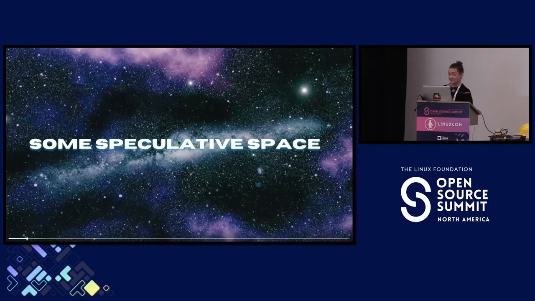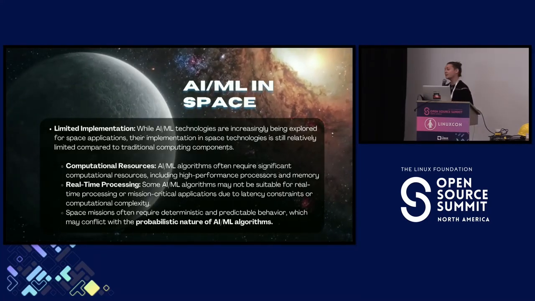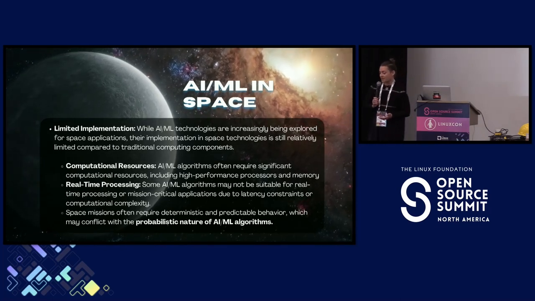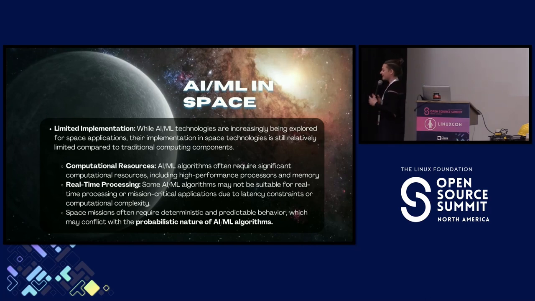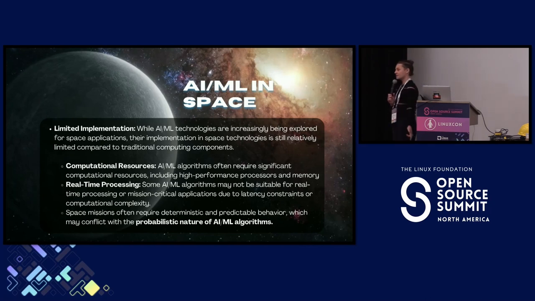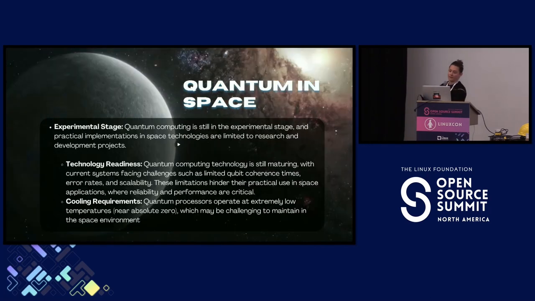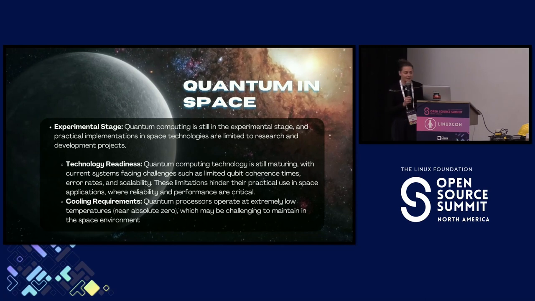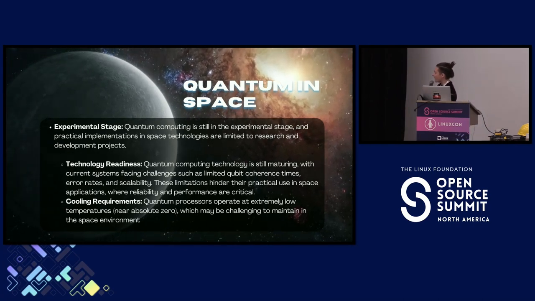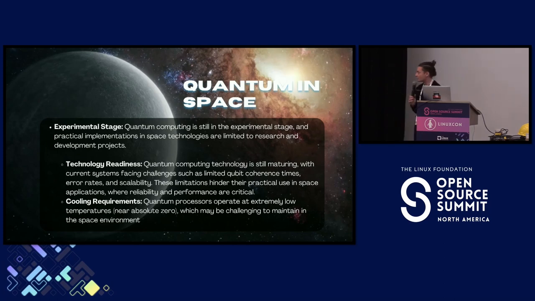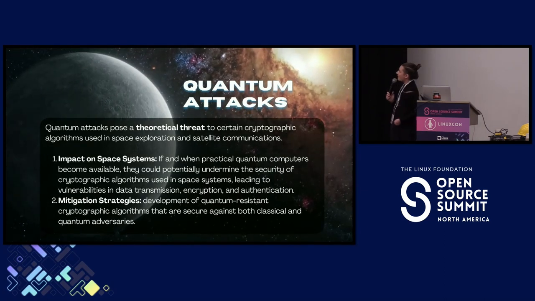We have a couple of minutes for questions. AI and ML in space — should we do it? Can we do it? There are better AI and ML embedded systems coming out for computation, but our limiting problem is the risk of radiation. If you've already got a system that has stochasticity to it and you put it in a radiation-filled environment, you're never going to know if it's a bit flip or something in the model you're trying to discover. Quantum in space is a nice thought, but a lot of the quantum that would be available at this size is absolutely theoretical, and the cooling and heating requirements depending on your position in space are going to make this almost impossible for several decades. Also, quantum attacks are something we should be aware of, though still a long ways out.